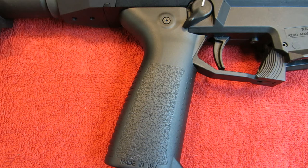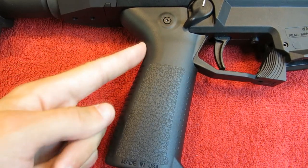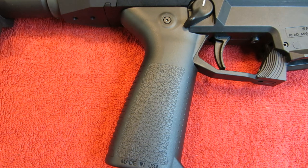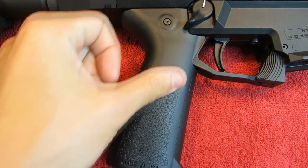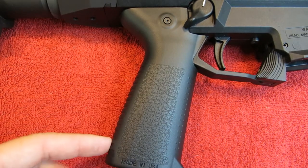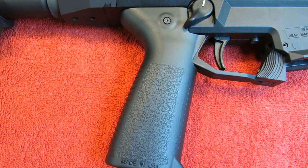The negatives: I'm not sure yet — I have to shoot it more to see where my finger actually goes on the trigger in relation to the groove that sets the height of your hand. The other negative would just be the texture of the grip, which is not very aggressive at all. While the texture finish looks cool, it just doesn't grab your hand. You feel the ridges in the back, but your hand going around the front just doesn't feel it like some other grips on the market do.